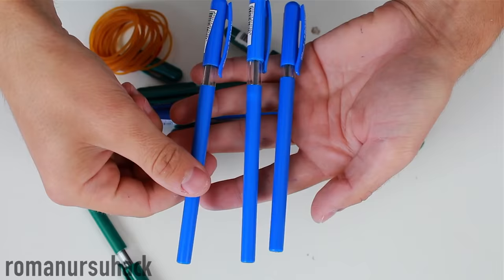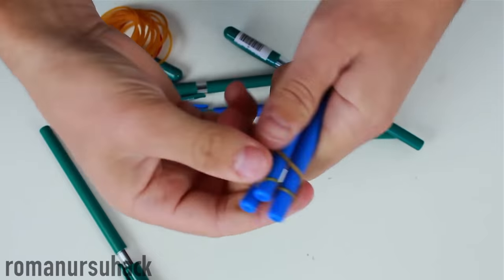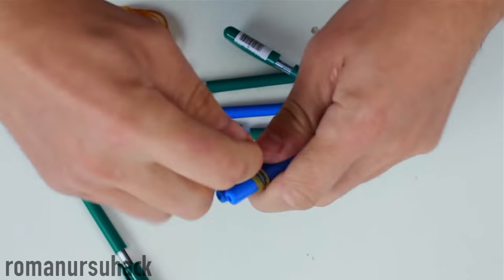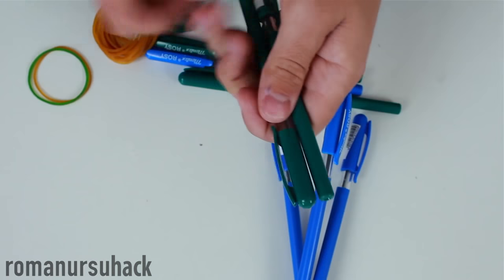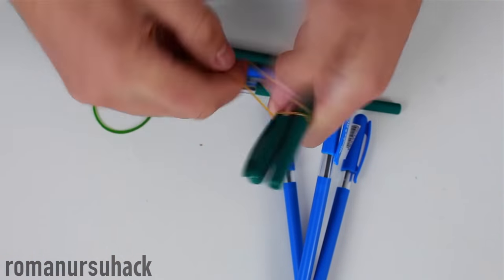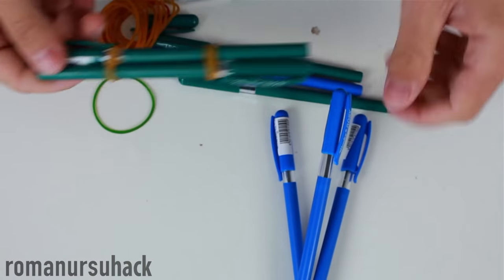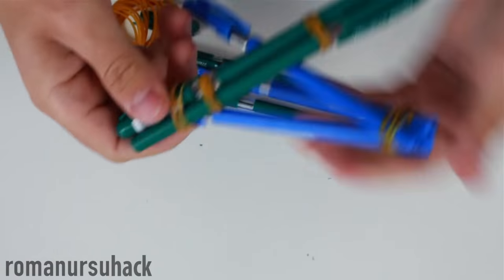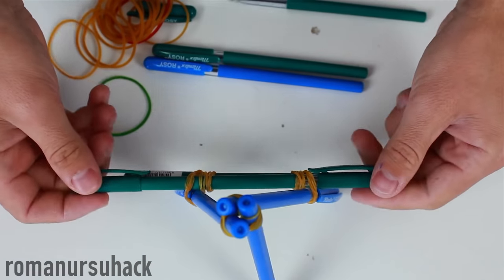So, imagine that your classmates already submitted their works and teacher allowed them to sit at the last tables to play around or watch a film on the phone. Since the class is quite big, then each one has to donate at least one pen and a pair of rubber bands to the greater cause. Bind your pens together as shown in the video and you'll get a mini smartphone tripod holder. With such a tripod, you won't have to do a straw poll to find someone to hold the smartphone.